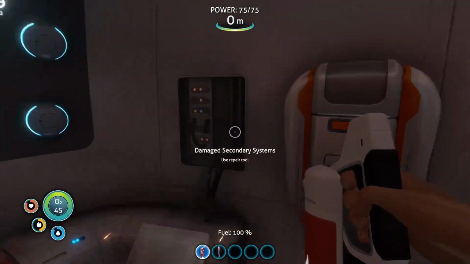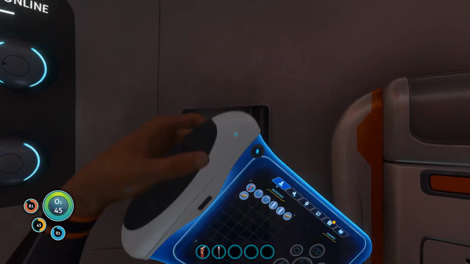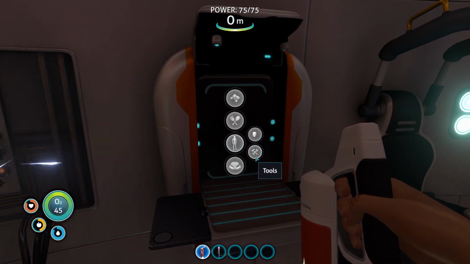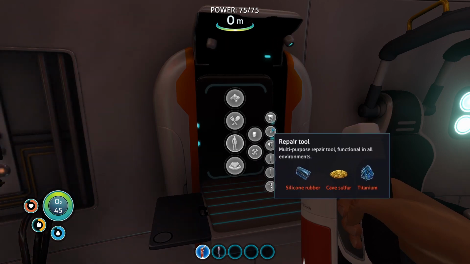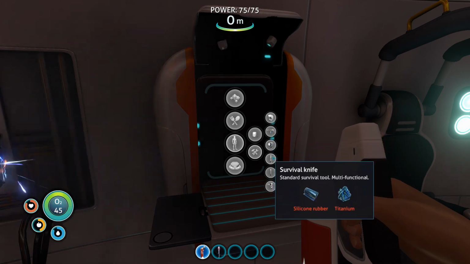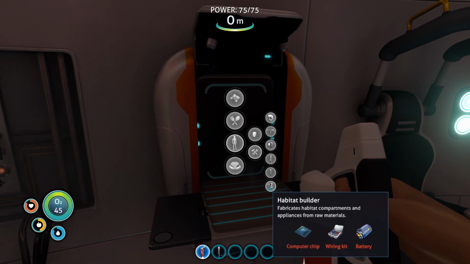Okay. Damaged secondary systems. Use repair tool. I don't have that. I don't think. No, I don't have anything. Fabricator. What? What? Oh. Scanner, repair tool. That's what I need. Silicone rubber, cave sulfur, and titanium. I don't know where to get those. Flashlight, a survival knife, more flares, and a habitat builder.